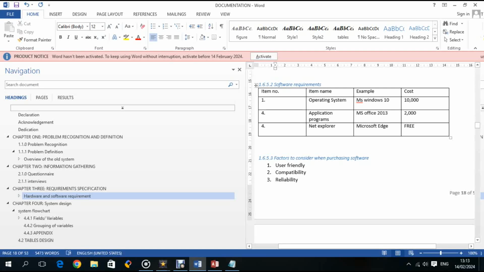Then we have the other chapter, that is the system design. There is a fourth chapter. You have to again look at the system flow chart. This one I cannot show to you because of safety purposes. But if you buy the system, you get to see it, the system flow chart. Then we have the system flow chart. You have to show us the general logic or flow of the system.